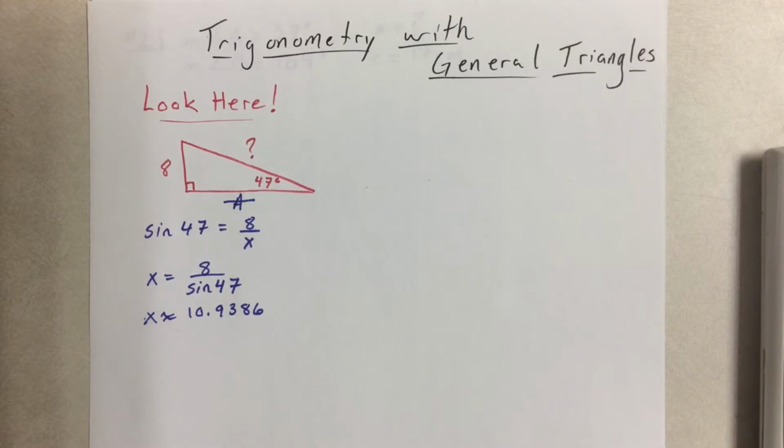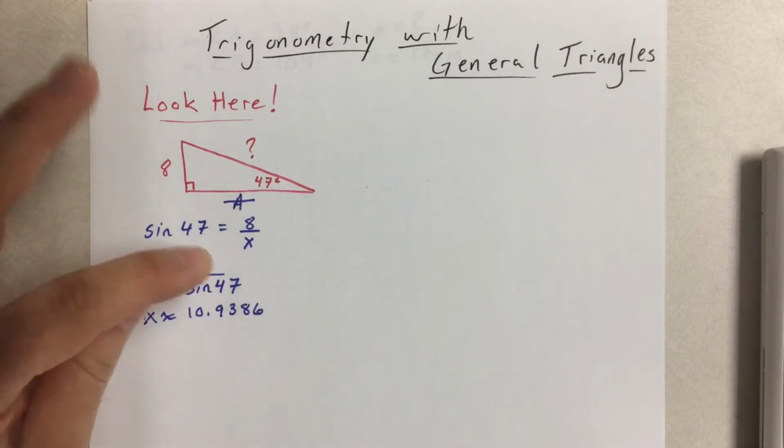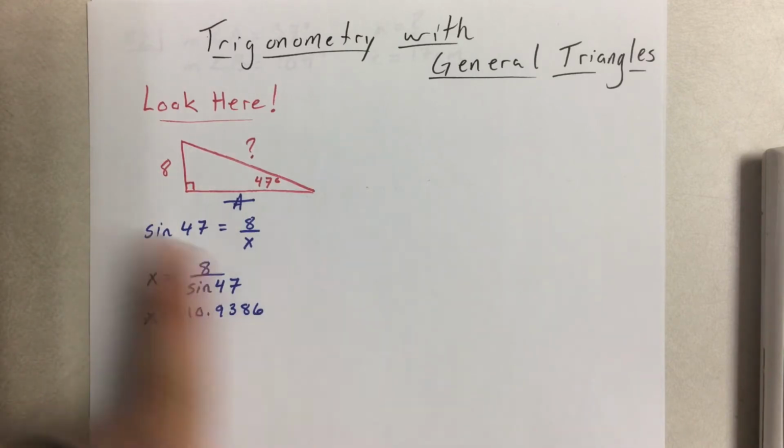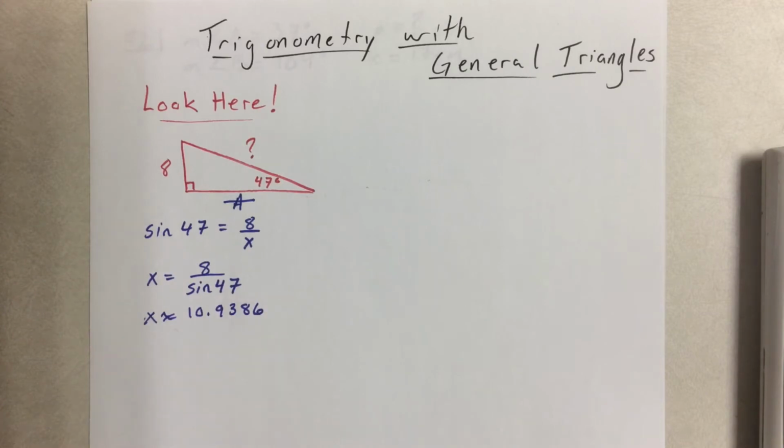Okay, how'd you do? First of all, you should have identified that we're using sine to solve this triangle, because we do not have the adjacent, therefore sine is our option. So we set it up, opposite over hypotenuse, and then we solve. We have 8 divided by sine of 47, making sure that our calculator's in degree mode, we divide and we get 10.9386. So when in doubt, when you do not know how to round, round to 4 decimal places. That is typically a good number and gives a good amount of accuracy to our problems, all right?